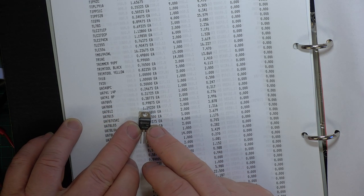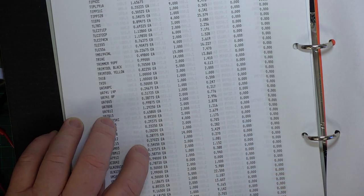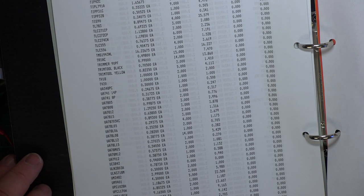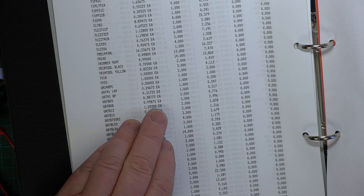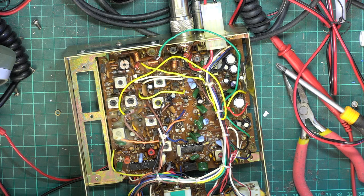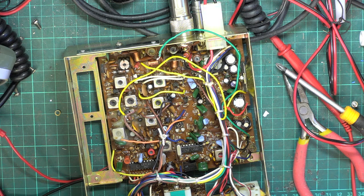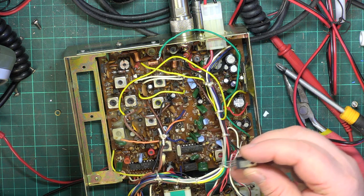And we paid £99.875 for them in 1998. So if I add nothing on, we'll charge him a quid. I just need to make sure I've got some thermal paste on that, and then we'll get it put in.